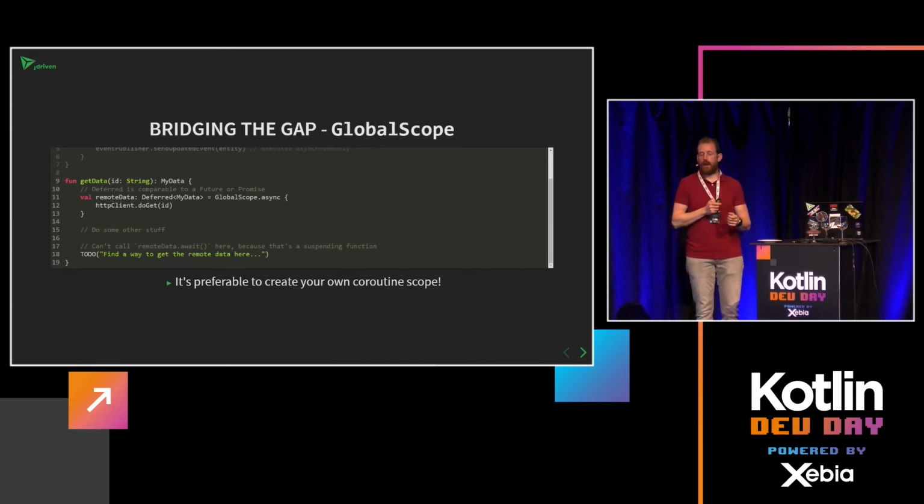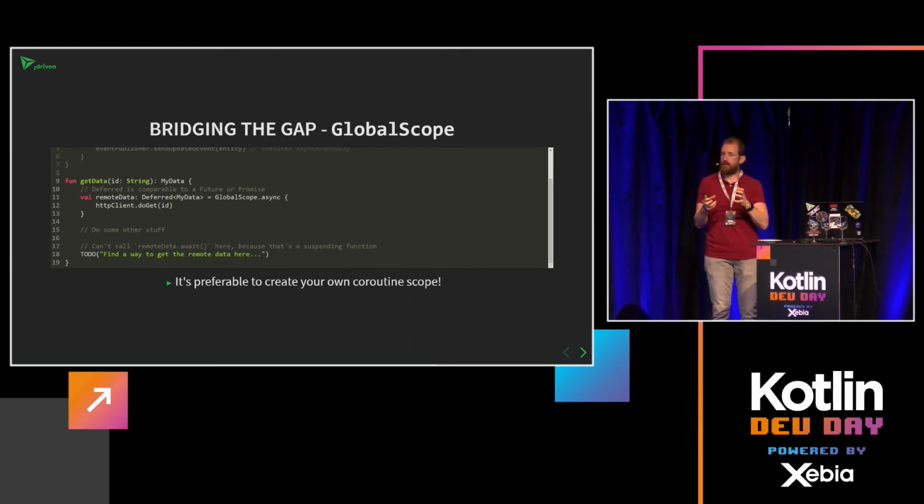Instead of using a global scope, you can create your own coroutine scope if you want a separate scope, which is linked to some life cycle. For example, the life cycle of a Spring Bean. If you're using Spring, you can automatically close that coroutine scope when your Spring Bean gets destroyed, which means that all tasks launched on that coroutine scope are cancelled.